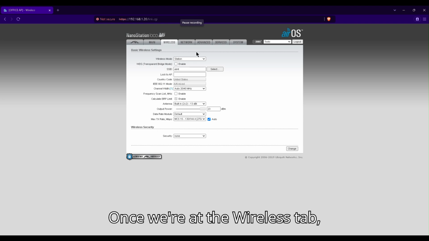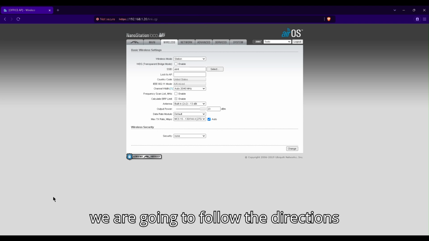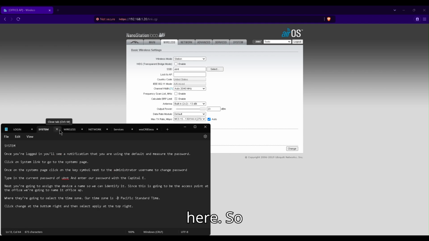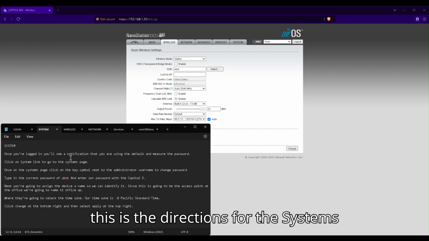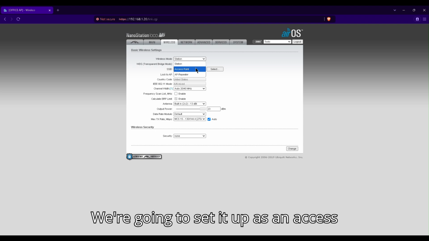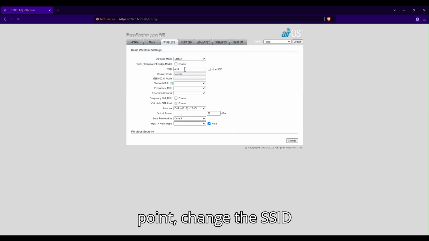Once we're at the Wireless tab, we are going to follow the directions here. So these are the directions for the System tab, Wireless tab. We're going to set it up as an access point.